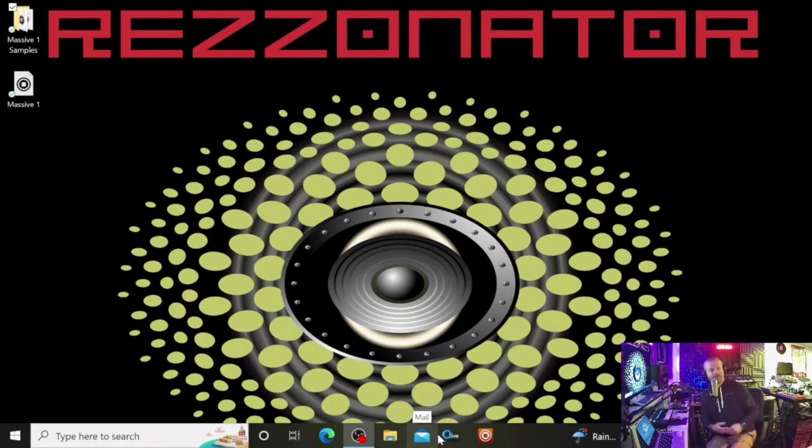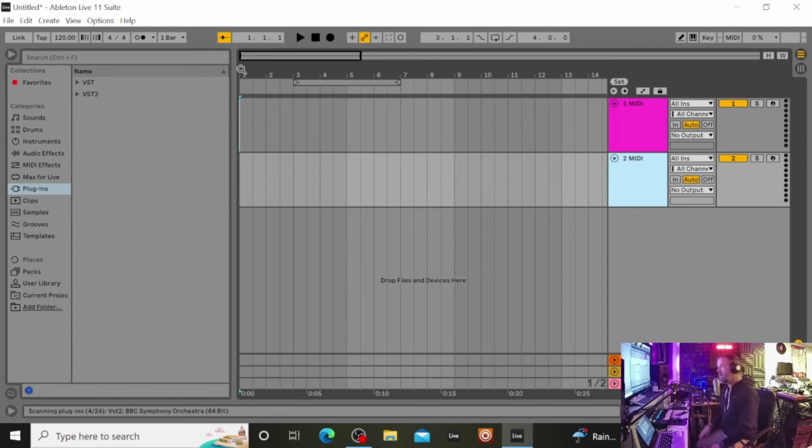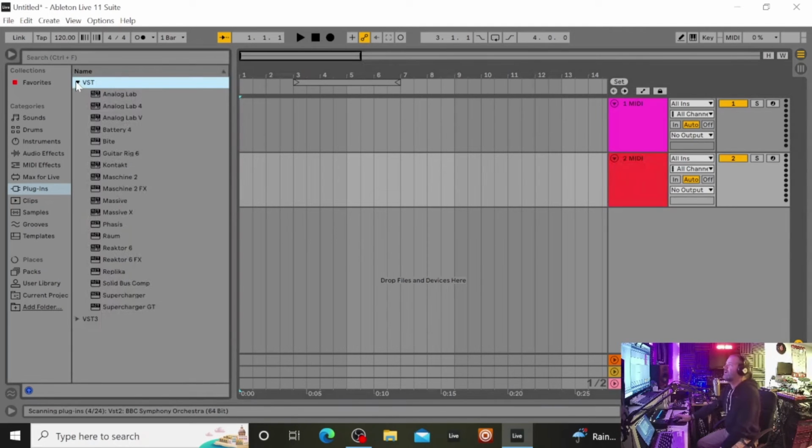So what we'll have a look at doing now is how to multi-sample into Ableton Live if you haven't got Maschine. So here we are in Ableton Live. For doing it in here, I prefer to have it in Arranger view rather than session view. So first thing we'll do is we will stick in an instrument. So let's just pick something at random.